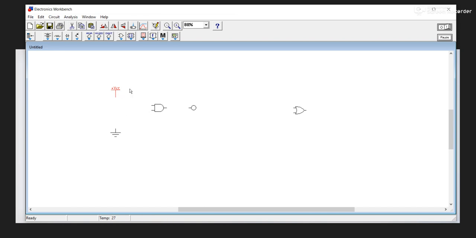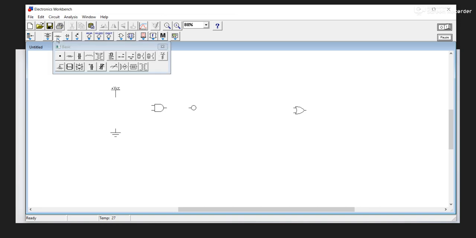So for us to be able to manipulate what the input will be per time, we are going to be using a switch. And how are we going to get a switch? We'll come to this place and click, we have this switch, okay? So we bring out a switch and then flip it horizontally, okay?